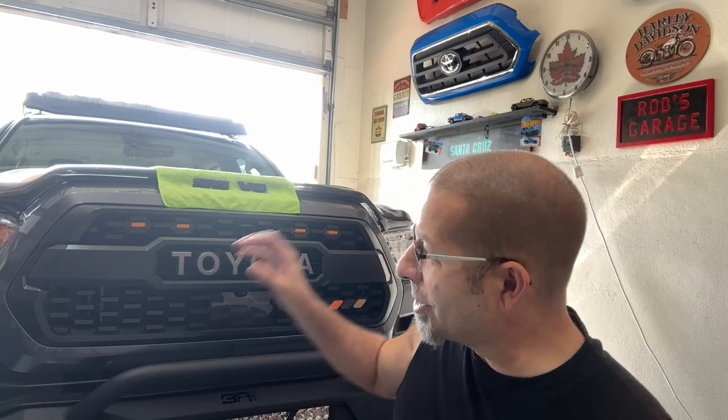And I told them, unless you tell people, now granted, if they're inside and they're real familiar with the truck, they'd be looking for that four-wheel drive knob. But if you don't tell anybody what you've got, nobody's going to know if you take the badges off. I mean, obviously, it would say 4x4 on the back if you had a 4x4. But if you're like me, you remove those anyway. And I'm not going to spend that extra $3,000 or $4,000 just to have badges on the back that say 4x4.